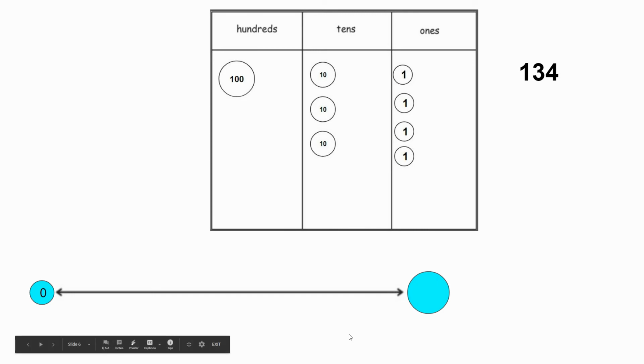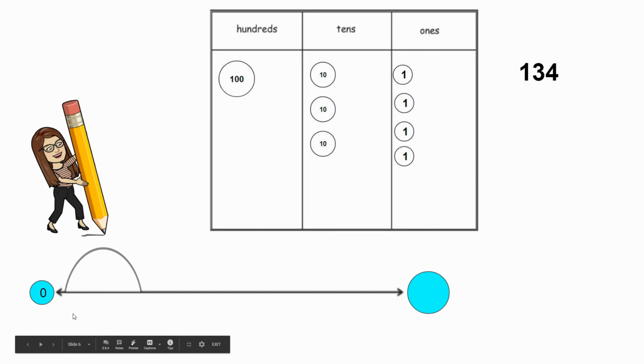Here we go. Let's start with 100. And we're going to start to the left, remember. Here we go. It is our 100, 110, 120, 130.